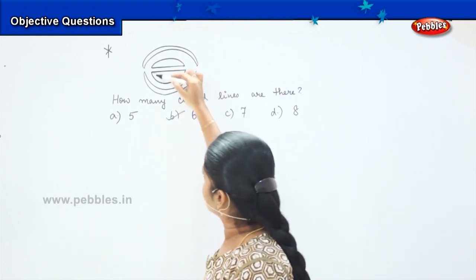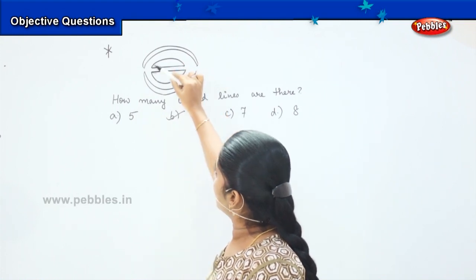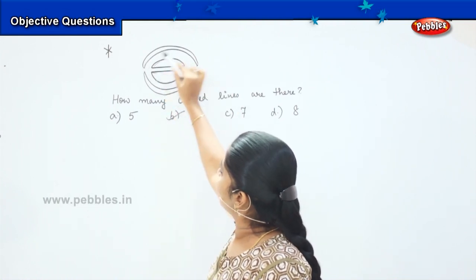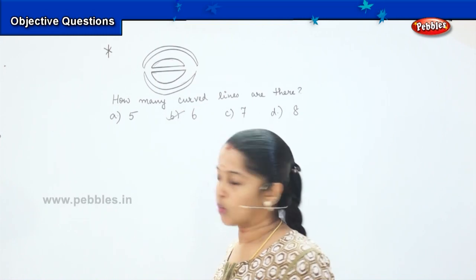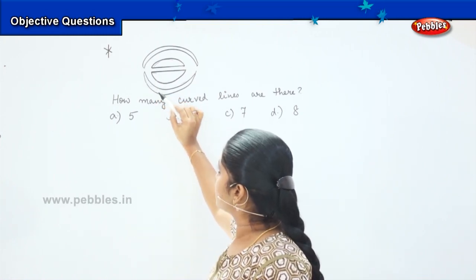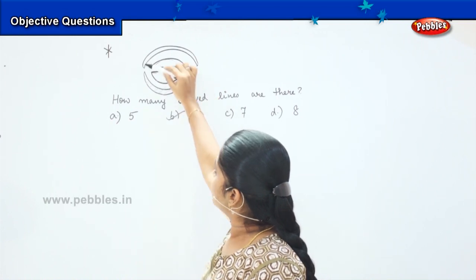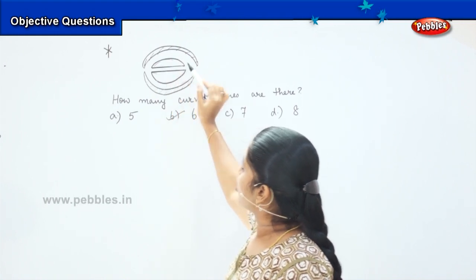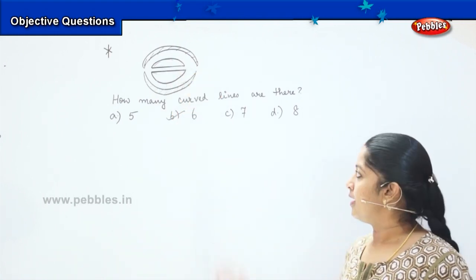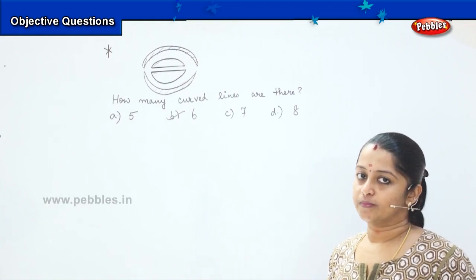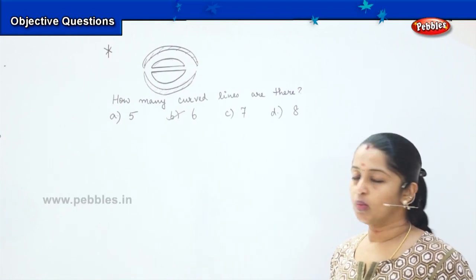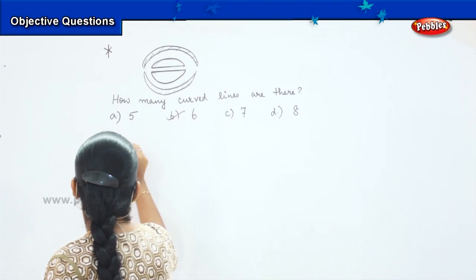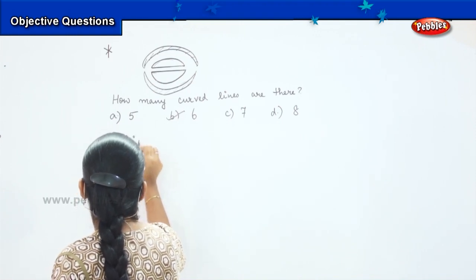I'll count again. It's this one 1, the top one 2, then the down one 3, 4, 5 and 6. Okay. So these two will count together. These two you will count together, and here the bottom and the top one alone. So there are 6 curved lines in this picture. Are you clear? Shall we move ahead? Okay, fine. So here I have one more tricky question. You need to find the odd one out here.